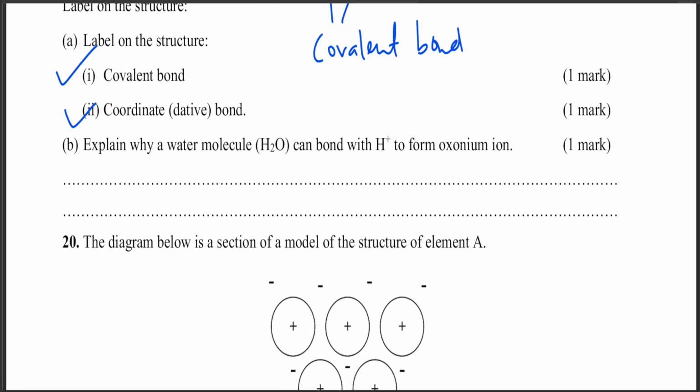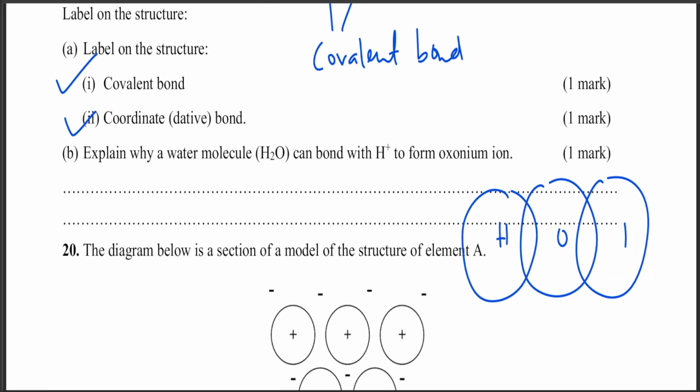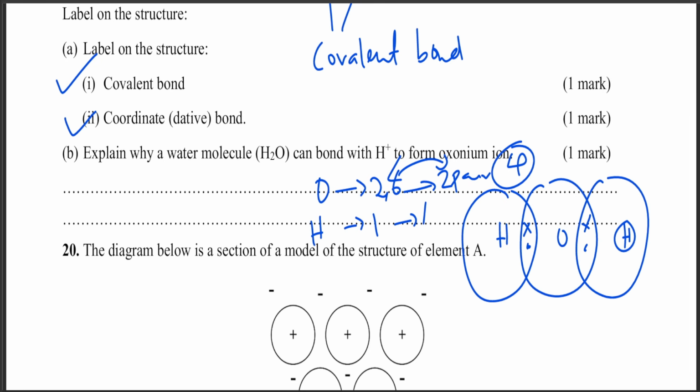That is because water, just imagine water iko hivi, so water is something like this. Now oxygen iko na 2,6, so yahitaji 2 pairs, na hydrogen ni 1, obviously it requires 1 pair, so itampa 1 pair, itampa 1 pair. Now if you take 6 minus 2, you're going to remain with 4 in oxygen. So oxygen atabakia na 4 kabisa.